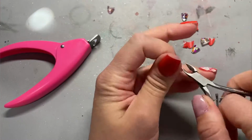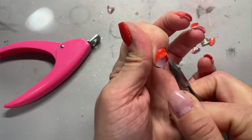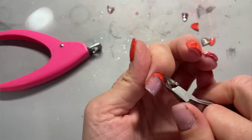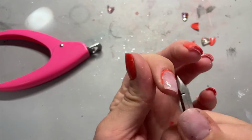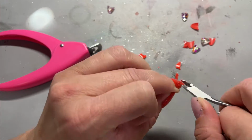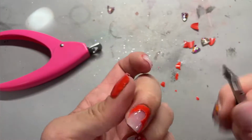I use these clippers. I'll make sure I leave a link on Amazon. They're like the fourth pair I tried. I tried ones from Sally Beauty, like 2 pairs off Shein, another one off Amazon. So I've tried a couple. Wait, maybe that's 5. I forget. But I broke every single one. This was the first pair that I haven't broken yet.